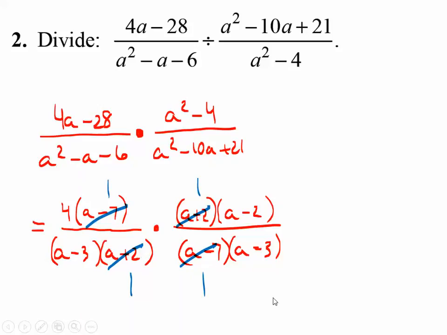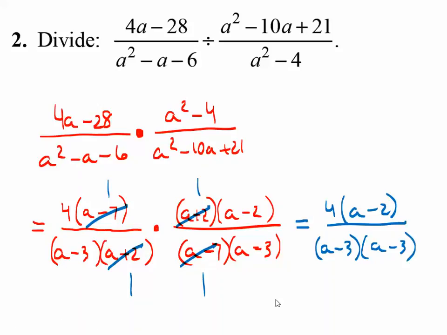Okay, so in this case, as I multiply things out, I have to have parentheses here, because notice I have a 4, and it still has a multiplication with the a minus 2, so in this case 4 times a minus 2. On the bottom, perfect, a minus 3 and another a minus 3. You can write it like this, that's perfectly fine, or if you really want to impress me, you can actually write it as a minus 3 squared. You're saying that there's two of the same exact terms there.